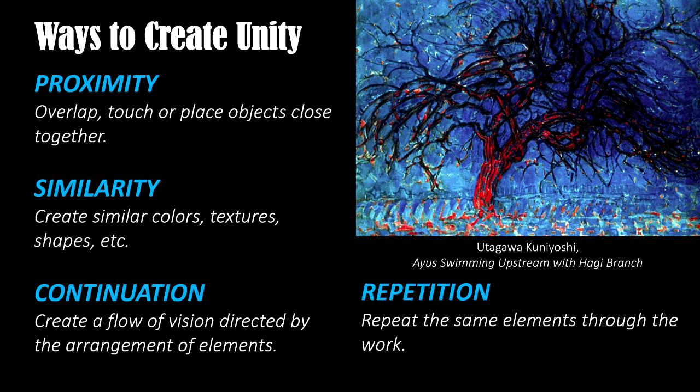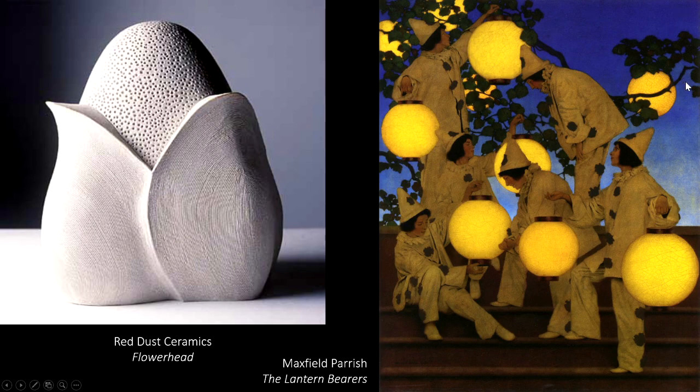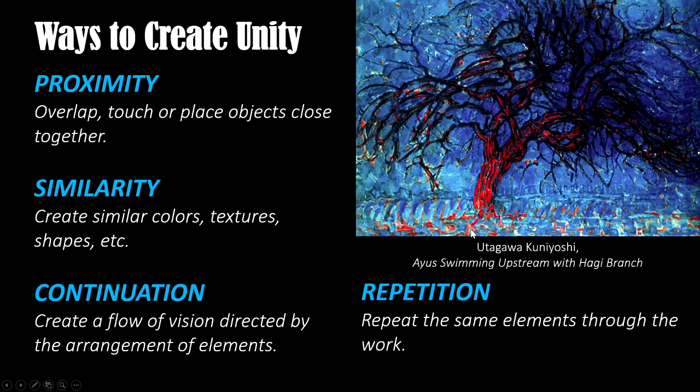Continuation is when you create a flow of vision directed by the arrangement of elements. So again, if we go back to these lanterns, they create a flow of vision right around these ones in the front. They make you look through the picture, and that's what continuation means. And lastly, repetition is when you repeat the same elements in the work of art, which we know is pattern. So if you're using pattern effectively in your works of art, it's going to help you create this sense of unity.